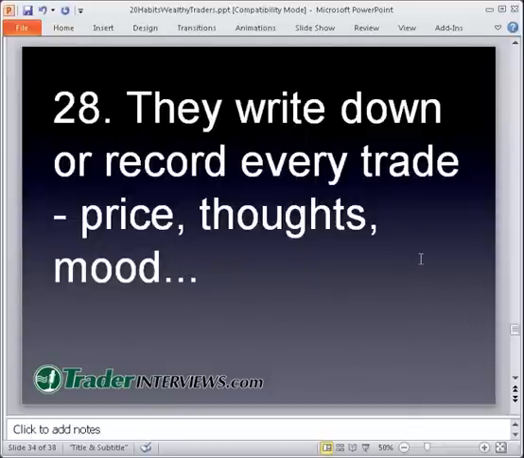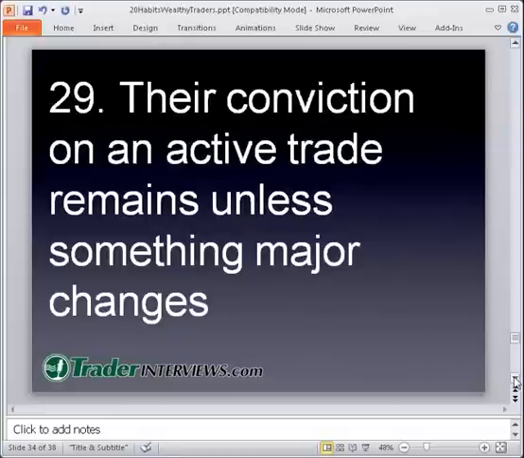28. They write down and record every trade, their price, their thoughts, their mood. This is a trading journal. You should probably keep a trading journal. And a lot of these guys, I actually had the privilege of seeing a guy's trading journal, and it talked about what he'd watched on TV the night before because it was affecting what he was thinking about, and he was distracted. It was the weirdest stuff he put in there, but you know what? It helped him develop patterns, and then he realized, I'm making 80% of my losing trades between 10 a.m. and 11 a.m. Pacific. So guess what? I'm going to stop trading between 10 a.m. and 11 a.m. Pacific. I could fight through it all day and try to make those trades and see if I can figure out why. But how about just stop trading during that time? And boom, 80% of your losing trades are gone because you stopped doing that thing that you realized you were doing only because you took a trading journal and marked all that stuff down. So keep a journal.